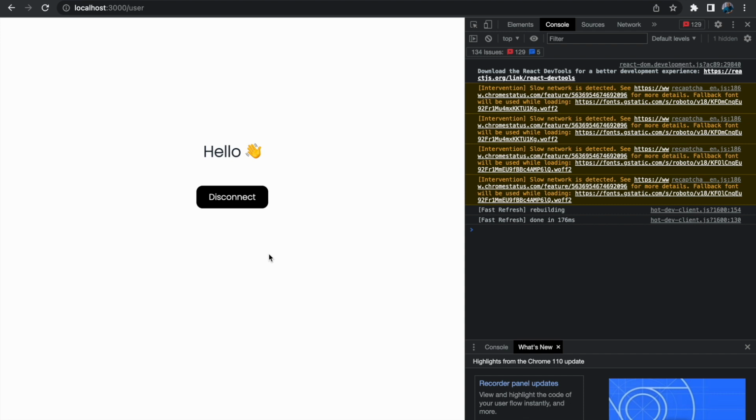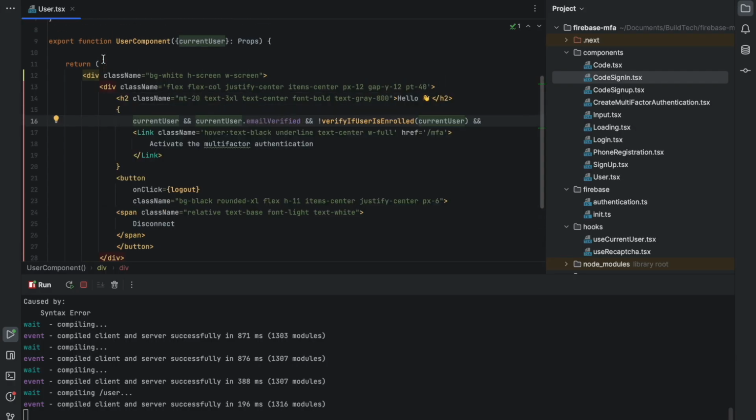So, if I try to do the same thing with an email and password provider, I will encounter an error. That error will tell me that the email should be verified first. In the last part of this video, I will show you how to verify the user email. So the user will be able also to activate the second factor authentication. Let's continue. I will get back here.